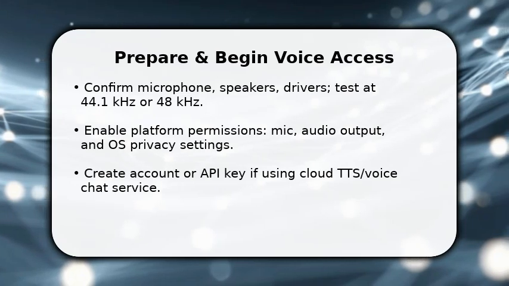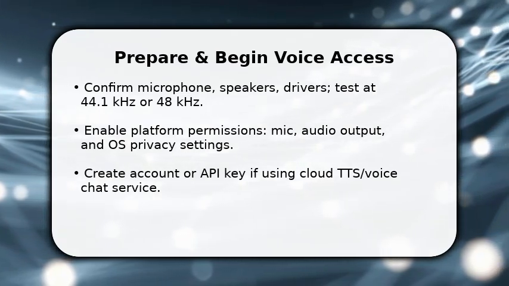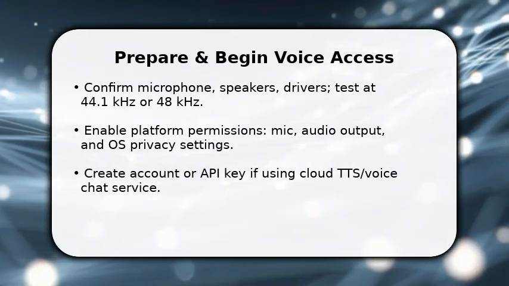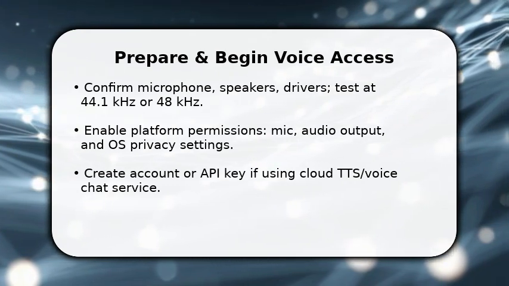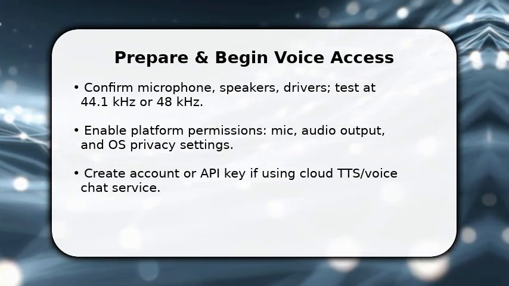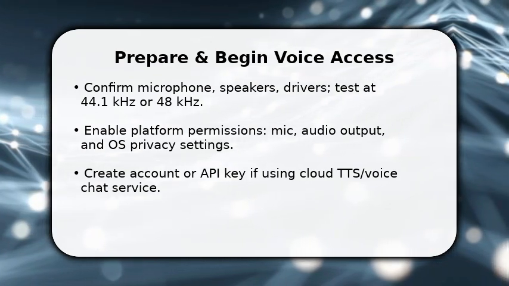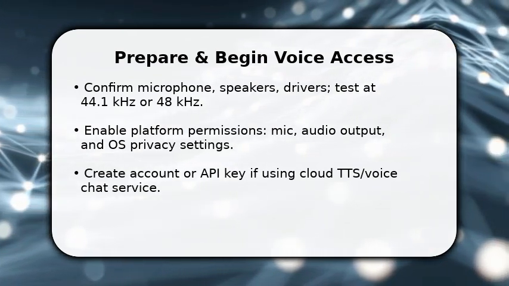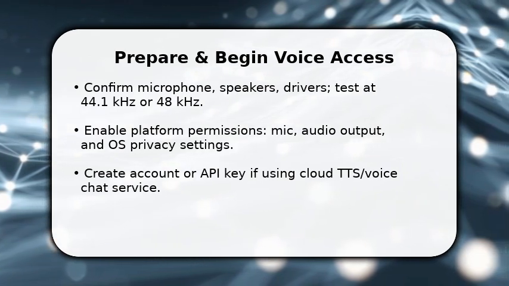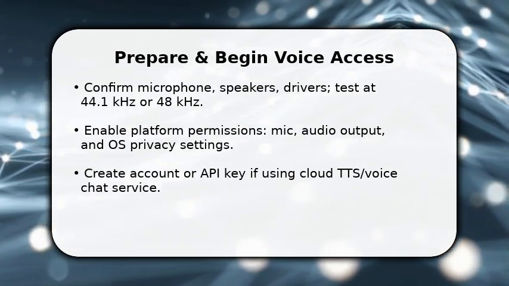You start by getting the essentials working: a good microphone, updated audio drivers, and OS permissions. Once done, log into the chat or TTS service and obtain any required API key. Make sure the app has microphone access and that your sample rate is set to 44.1 or 48 kHz.